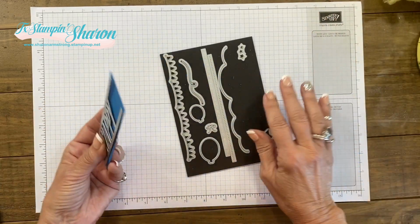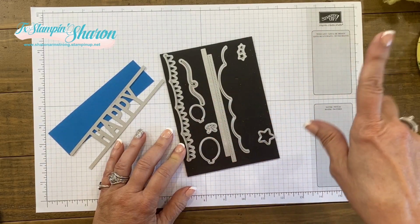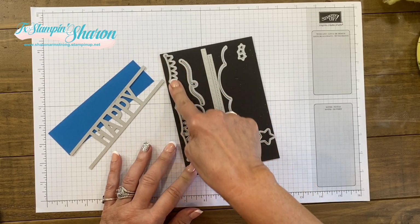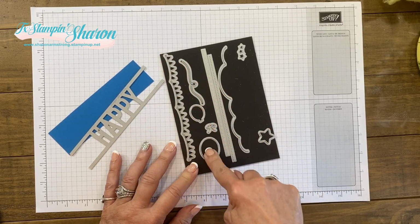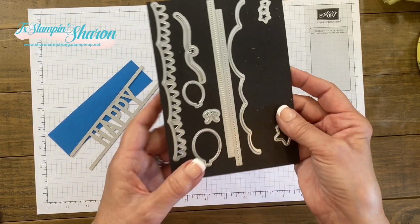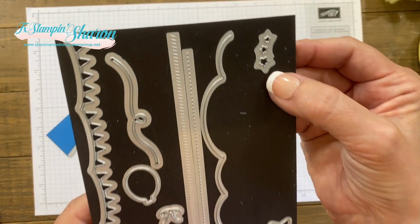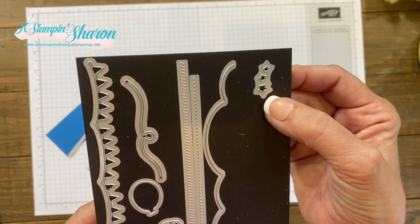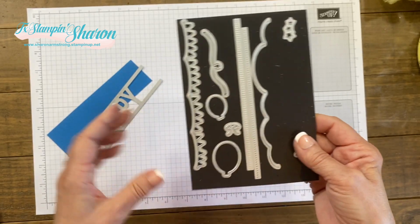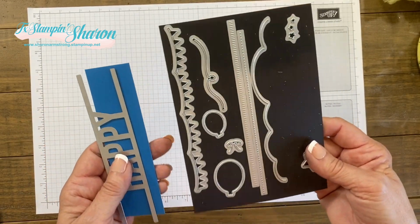You'll understand. This little die does cute little, almost like a cloud effect. You'll see that on some of my cards. Here's the string for the balloon. And of course we have our party banners. We have our 2 balloons. And then we have a little die that can be the bow tied to the string. Some tiny stars. You'll see that on one of my cards. I kind of went crazy, but you're going to love it. And then of course a star. So super fun dies that, like I said, they just made me happy and I couldn't stop playing.